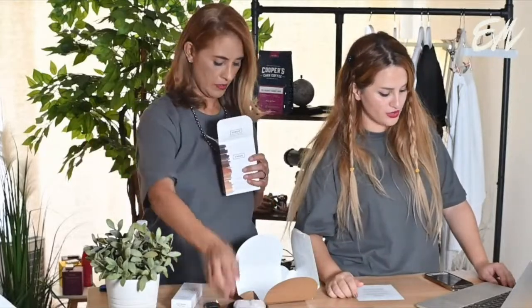So in this set, you get a few items. You get, of course, the permanent hair color, the developer color activator, two disposable mixing bowls, two disposable hair color gloves, two disposable processing caps, a hair color applicator brush, and you also get Color Fresh shampoo and conditioner. Wow, but look, two Color Fresh shampoo and conditioner. You get two sets. Okay, one, two. And here, the developer. One, two.